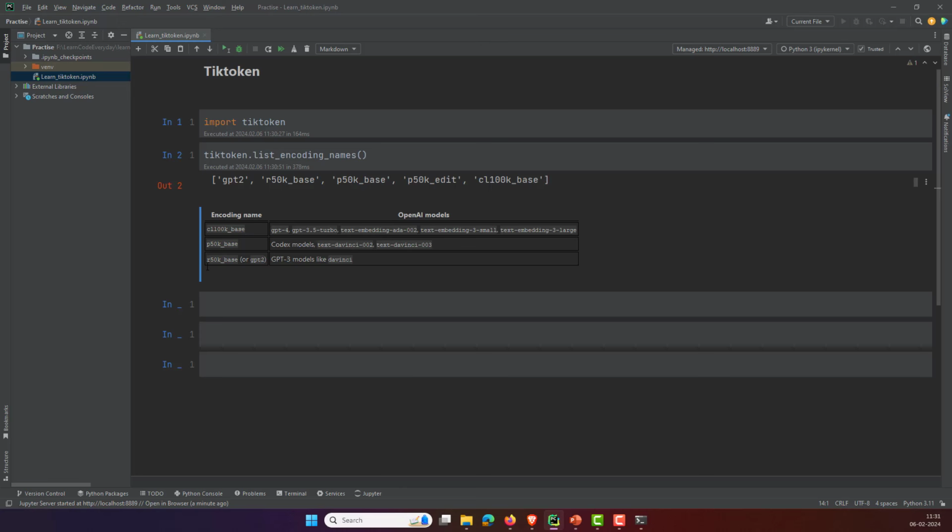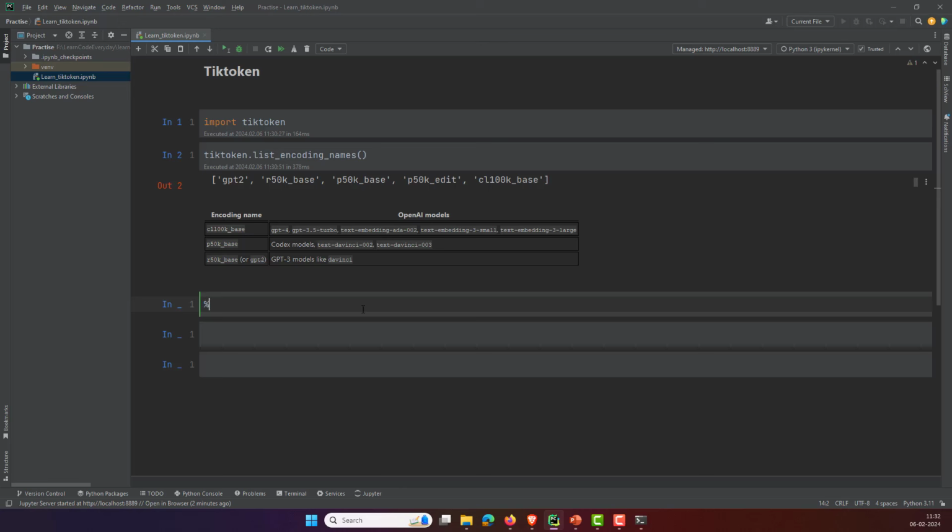And R50K base is used for the GPT models like the Davinci models. So each model has its own tokenization encoding, and using that you can do this. So let's call CL100K base, load this one, and try to get some kind of encoding with that.